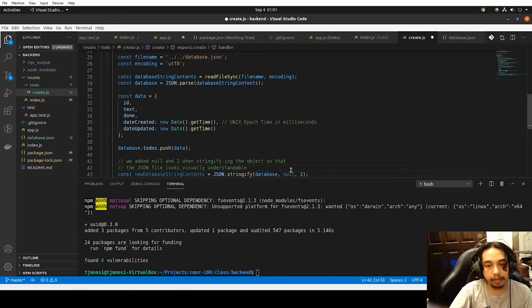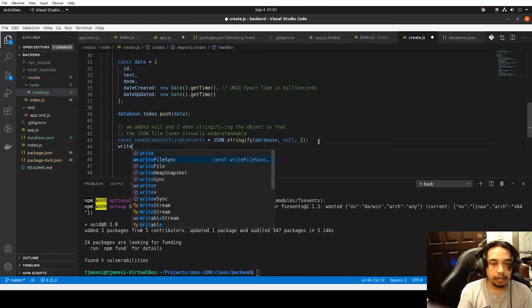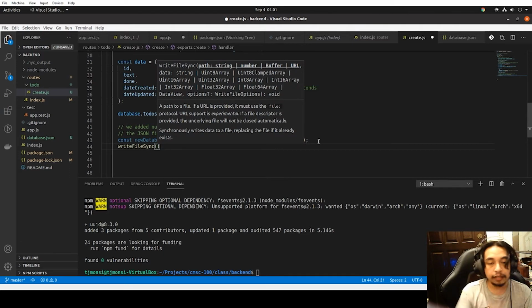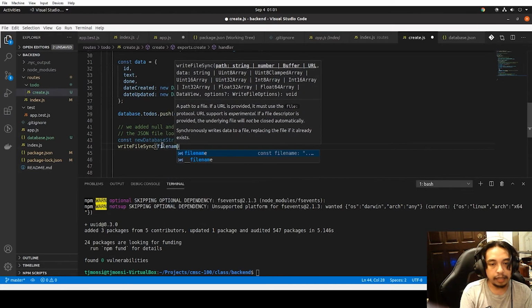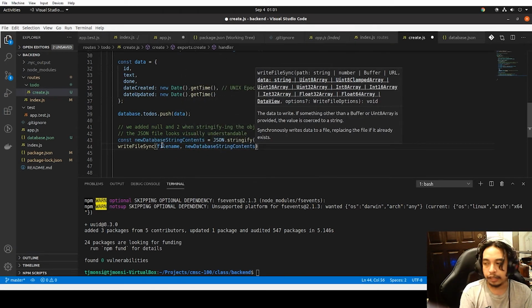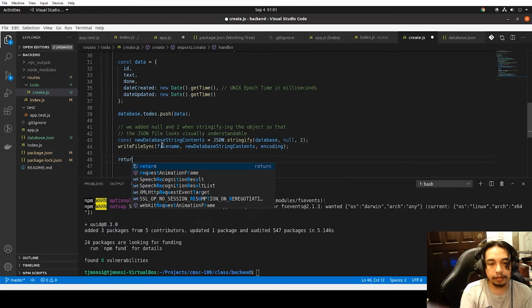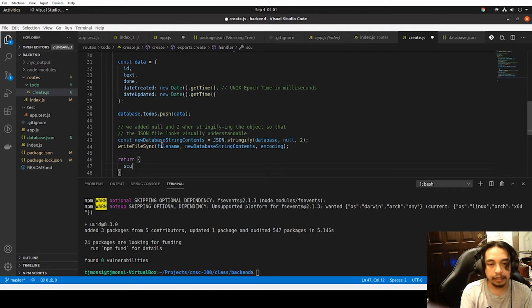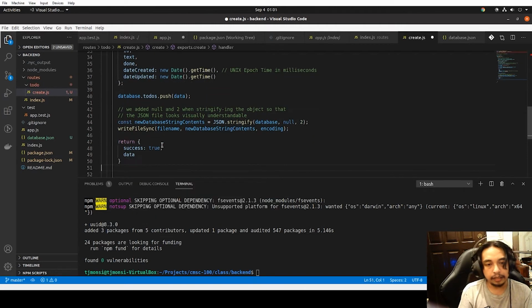The thing is, if we don't add this, it will be just one line. So that's something that you'll need to think about if you're going to create files of JSON and you want it readable. But of course, making it readable would have a larger space, so take note of that. So now I want to add a file name and the new databaseStringContents and the encoding itself, and we just return success through data.